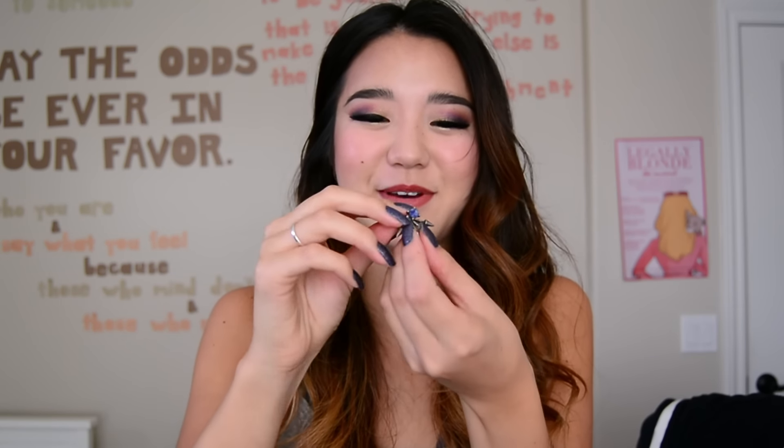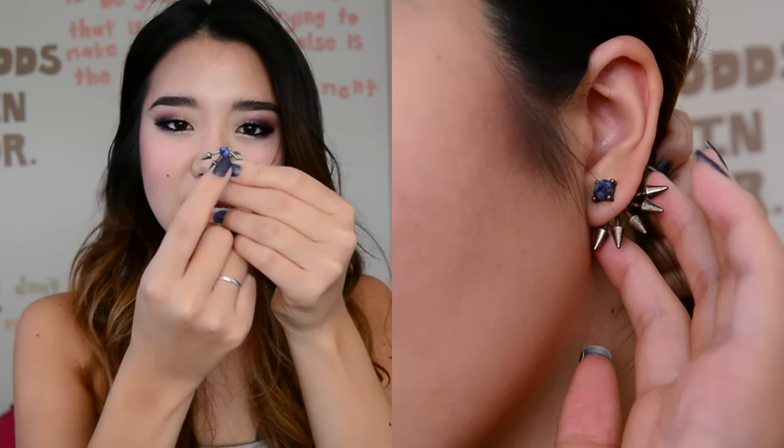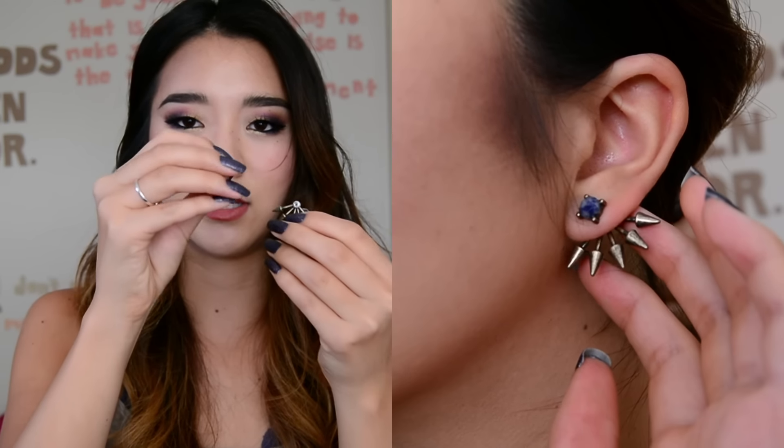I did get a couple things in store. Don't judge me, but I got a pair of sunglasses. My sunglasses that I wear daily are prescription sunglasses because I don't wear contacts, so all my eyewear has to be prescribed. I bought these for the sole purpose of wearing them in my lookbook videos — my prescription on my current sunglasses isn't up to date and they slip around my face a lot. They're Ray-Bans, so I got these so they would be less trouble. I think they're kind of cool.